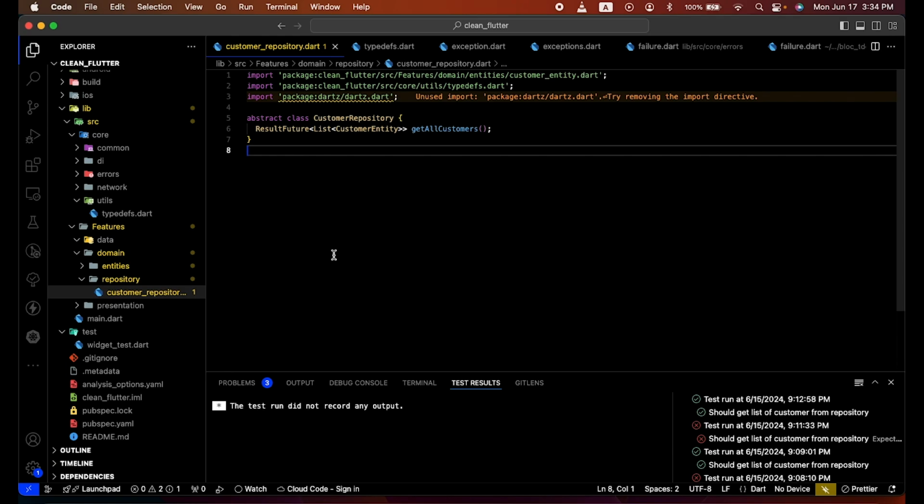Kwa hiyo kwa upande wetu kazi yake ni be in between ya data layer and presentation layer. Na often use case ni single action, yani ni action moja tu. Maybe to fetch all user, that's unatengeneza use case yake peke yake. To fetch all user based maybe on ID, unatengeneza use case yake peke yake.